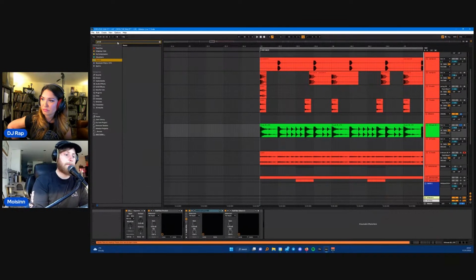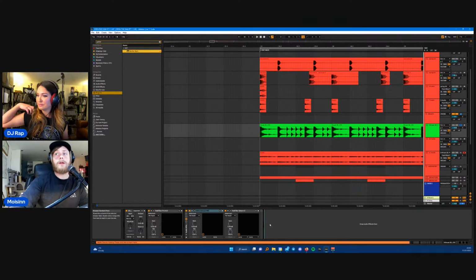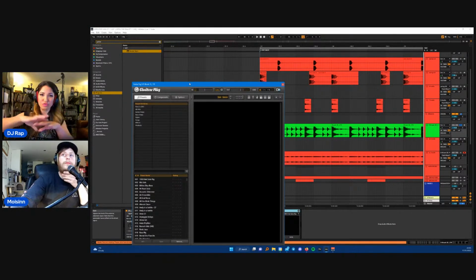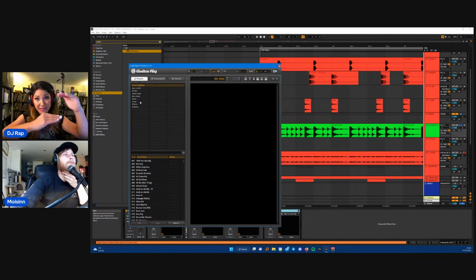Guitar Rig by Native Instruments, I believe. Oh my God, I haven't used Guitar Rig for years. Yeah, somebody recommended it to me. Native are great, but since I got a new laptop, I just stripped it down to like 5 things that I need, because it's just full of stuff and it slows down your computer. You know, if you imagine your computer needs a certain amount of space to breathe, which is why it always should have a certain amount of air left in the tank, so to speak.